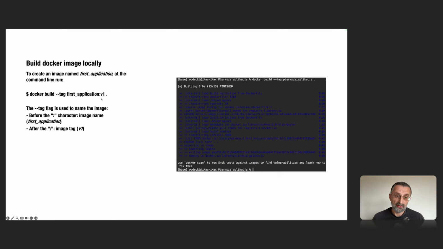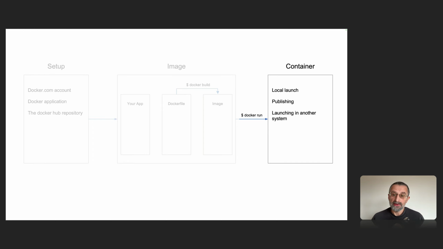This is very important, that we have a space and a dot here. Okay, so as you can see, in my command line, it looks like this, and it's being built. Okay, so now we have an image on our computer.